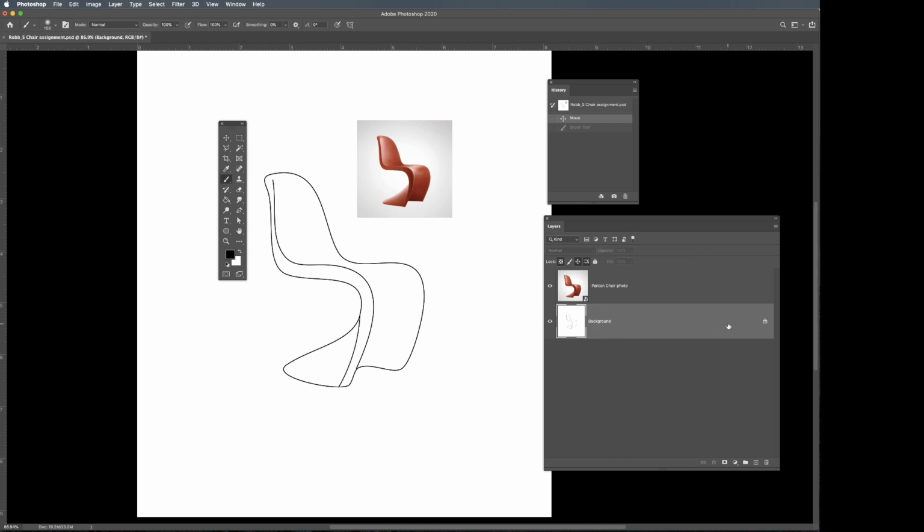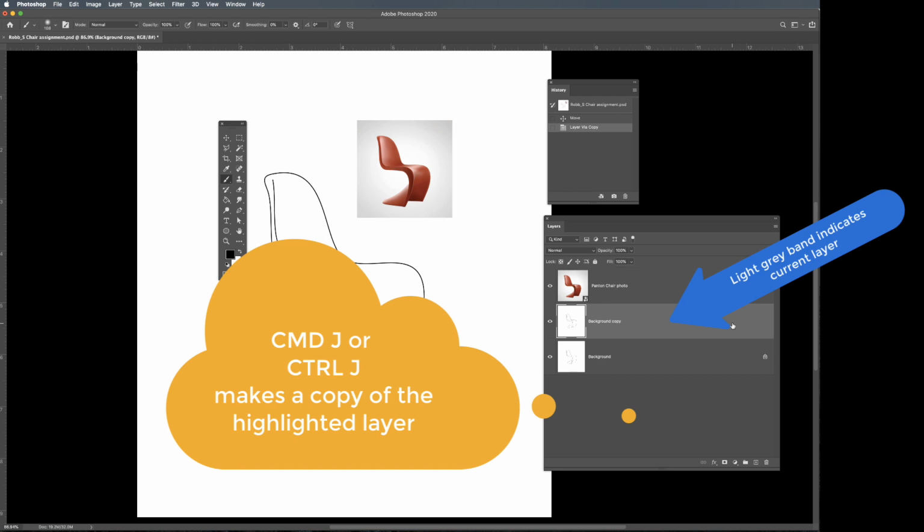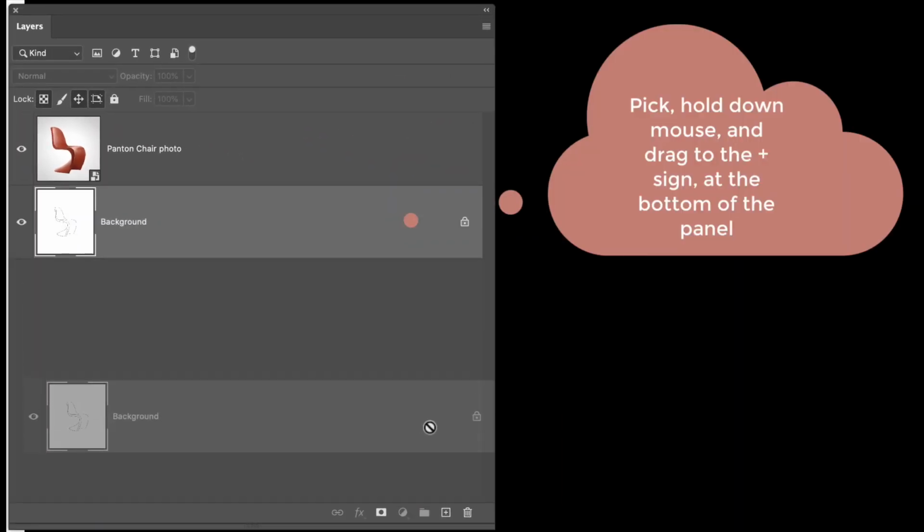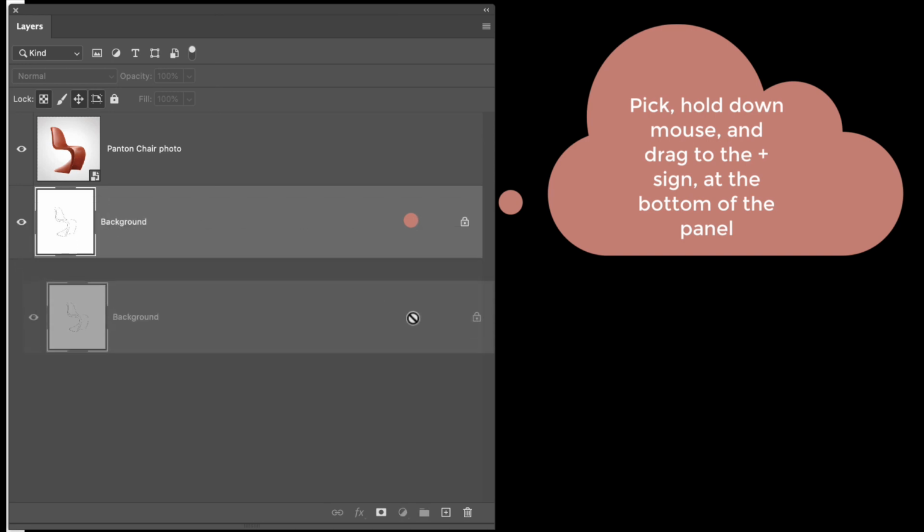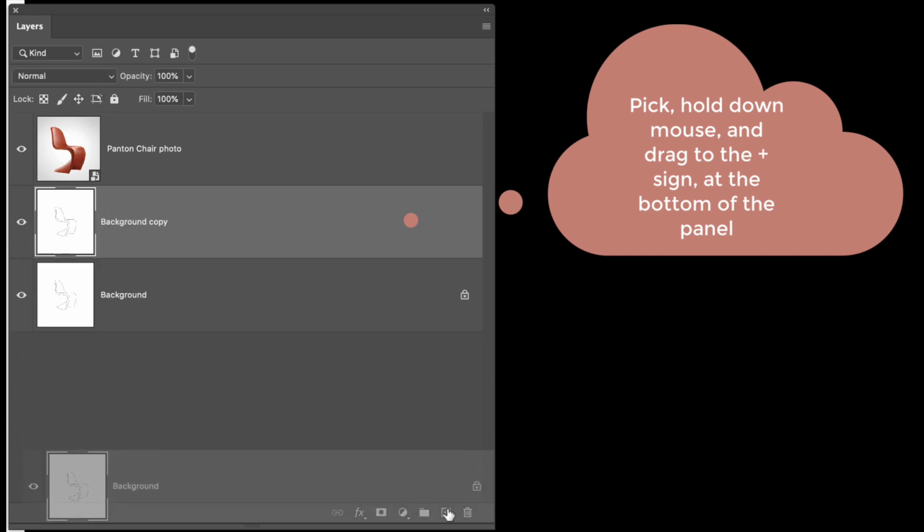For most of our projects, we will make a copy of the background layer, which is Command J on the keyboard or Control J on a PC, or you can pick and hold on the band, not on the word, but in a clear area on the band, and drag that to the plus sign, and it will make a duplicate of the background.